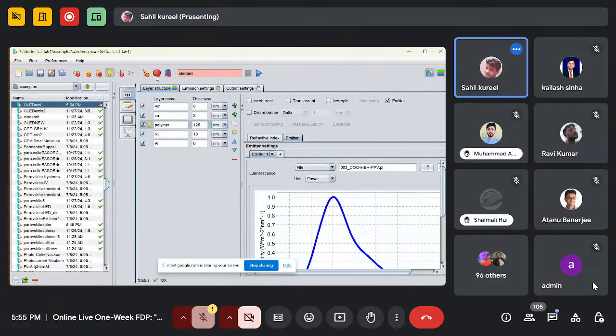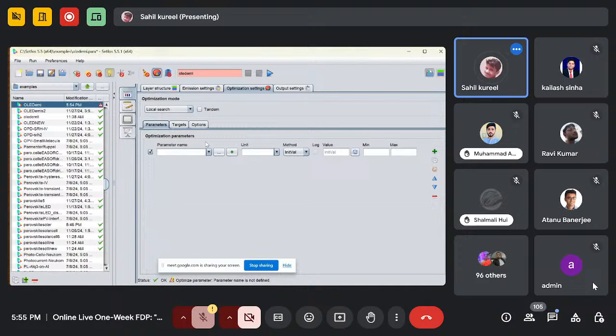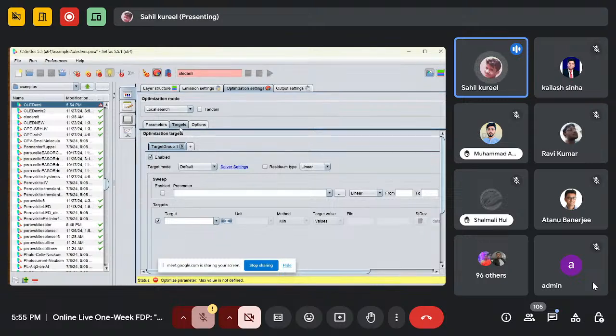When we activate the optimization modules, I will give the parameters, and as we want to optimize the thickness of the polymer, I am considering it here. It can be initial and pre-scan, minimum to maximum value, whichever you want to choose. You need to mention the target here. As we are maximizing the target, what will the thickness be that we can get? You can give it here.